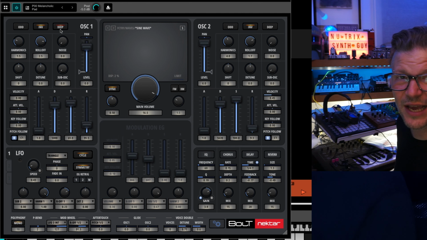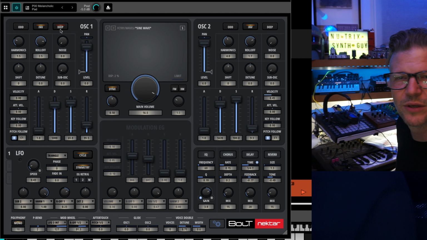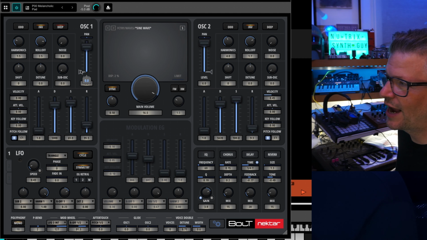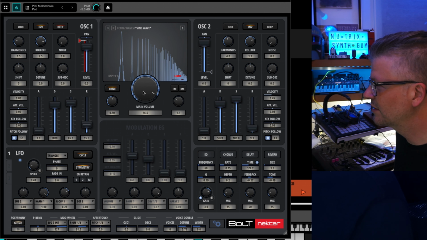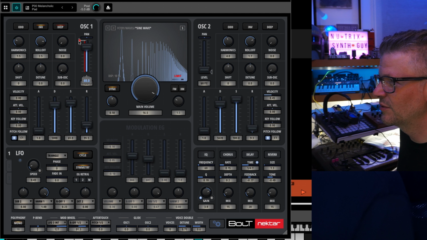By the way, there's a PDF that comes with the software when you download it, and go through it. It's really interesting to see these little things. Like this thing here, little arrow, if you turn it on, let's go back to not hearing this one. Do you see what it is?